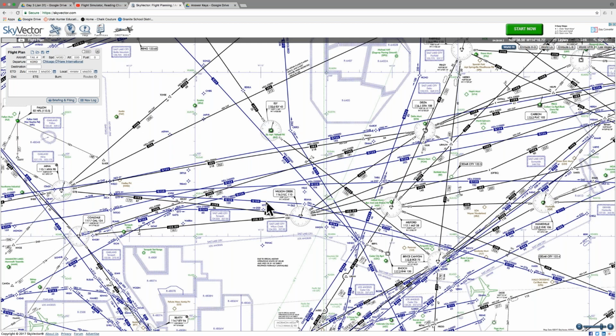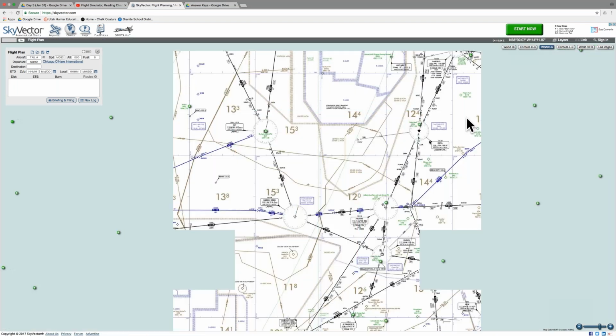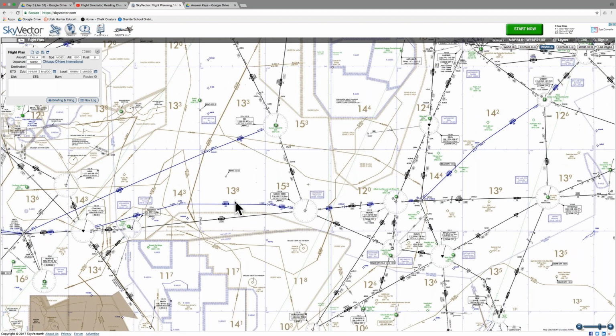I'll have to get notes from a Q route because all I heard about in the video was some Victor and Juliet routes. I must have not heard anything about Juliet routes. That's fine. So when we talk about Q routes, and then on our low VOR charts, we have what's called T routes. Okay, let's see if we can pull up a T route.